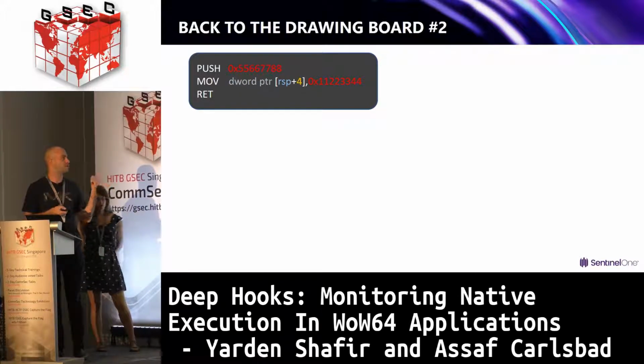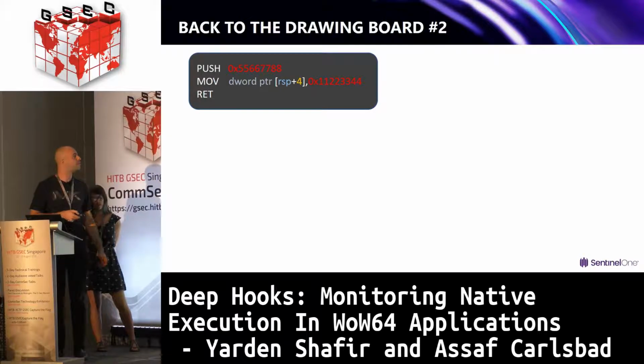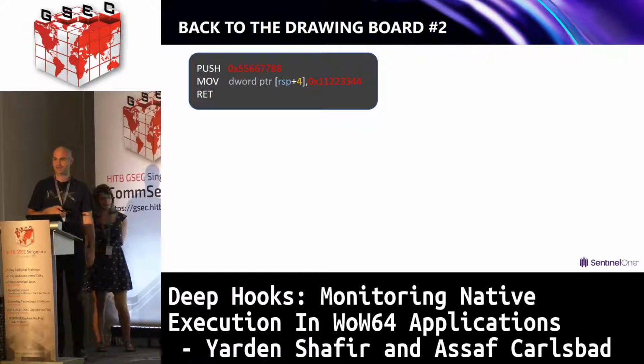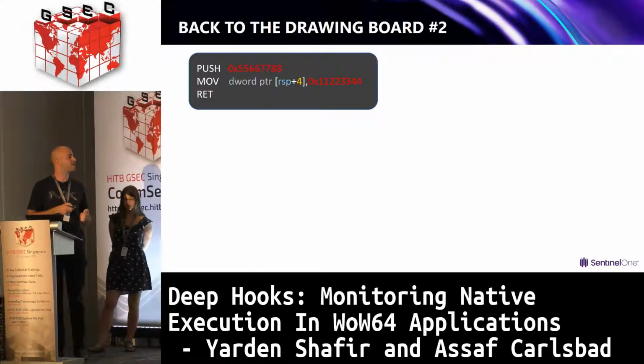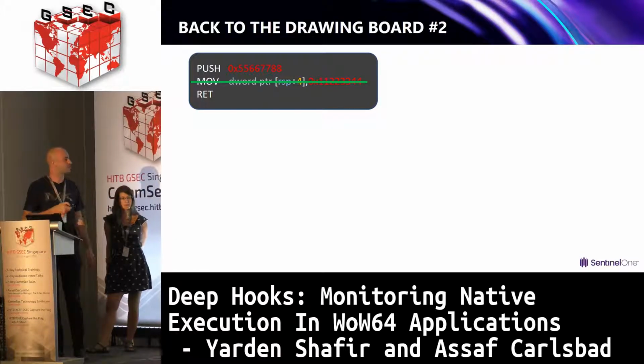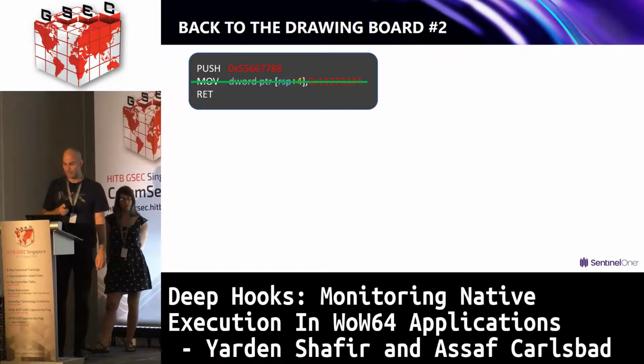So in its current form, this sequence of instructions is again too long for us. I think it's even longer. It takes up 16 bytes, if I recall correctly. So in its current form, it's not going to get us anywhere. But we started thinking, how can we optimize this solution? And after a little bit of trial and error, we managed to understand that we can get rid of the move instruction entirely and still be left with a working solution.